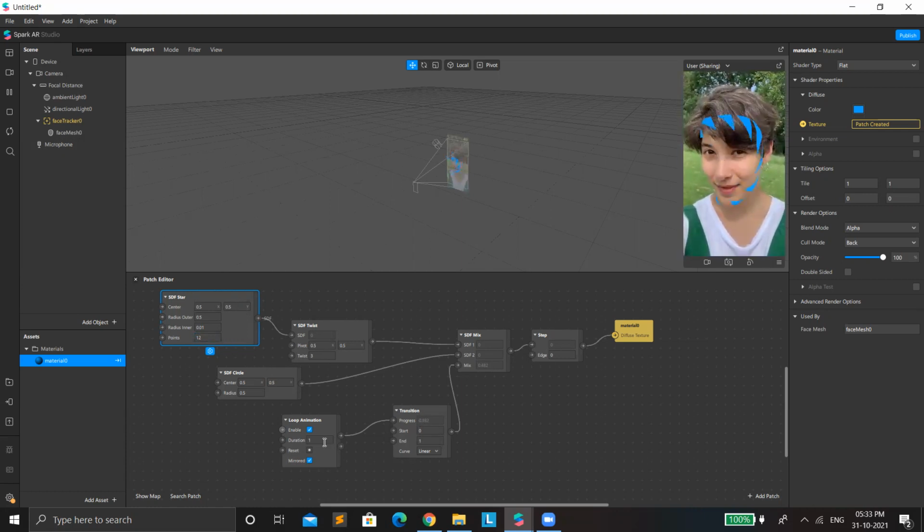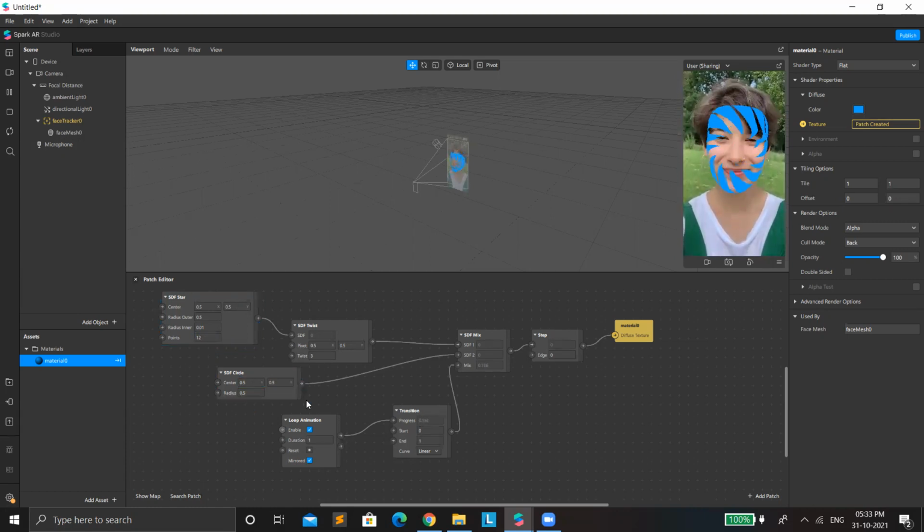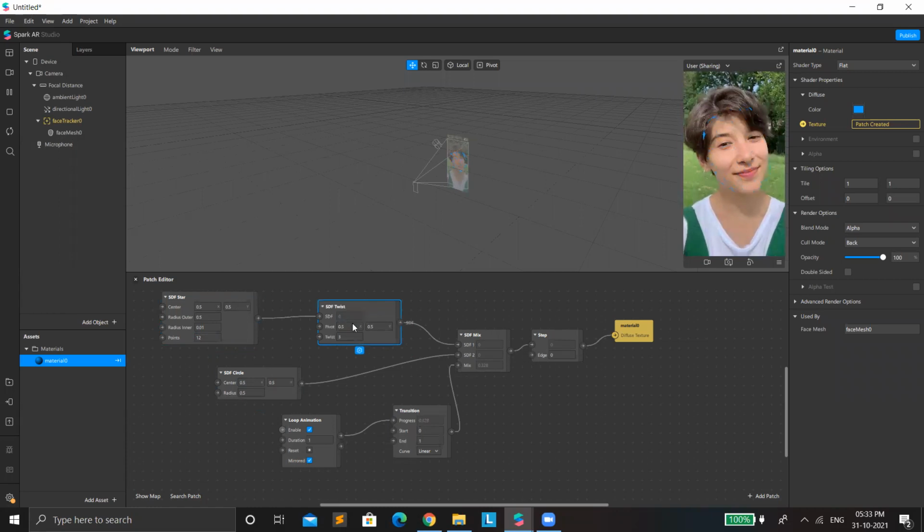You can set the SDF circle also if you wish. For now it's fine. For SDF twist, let's make the twist 12. Oh, nice.